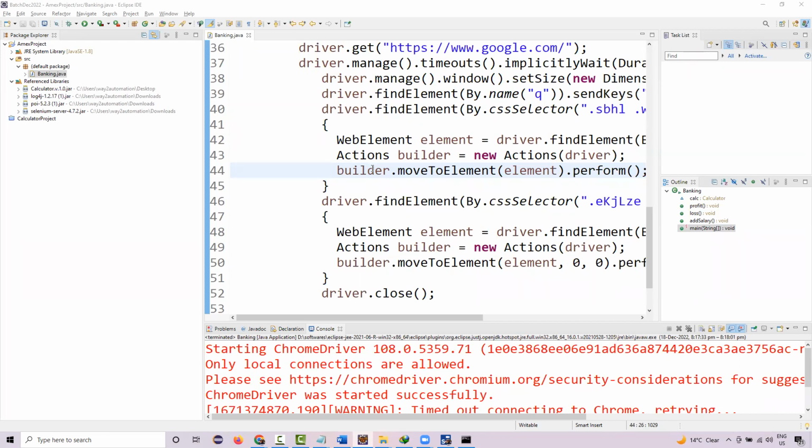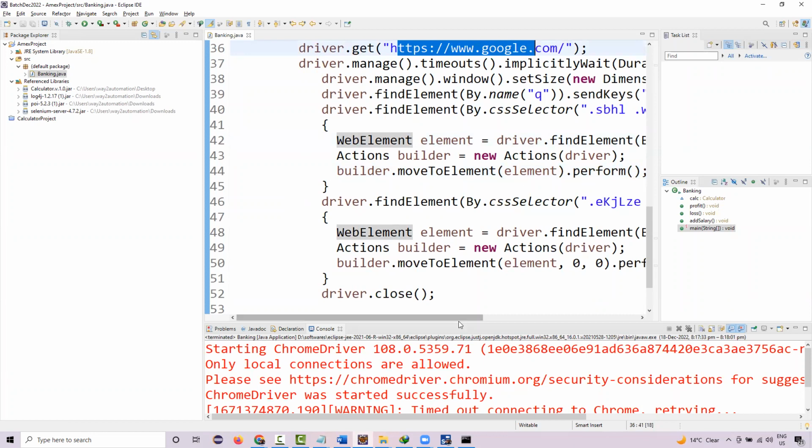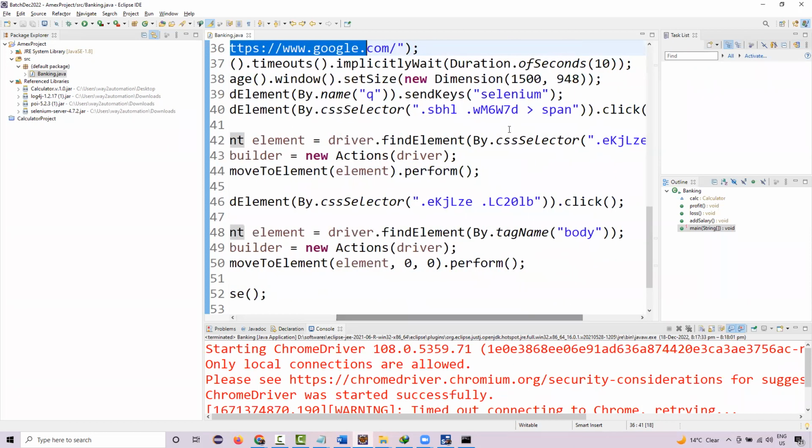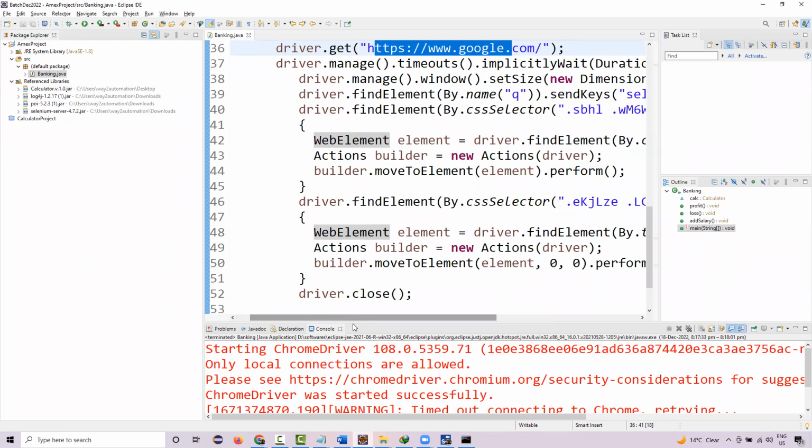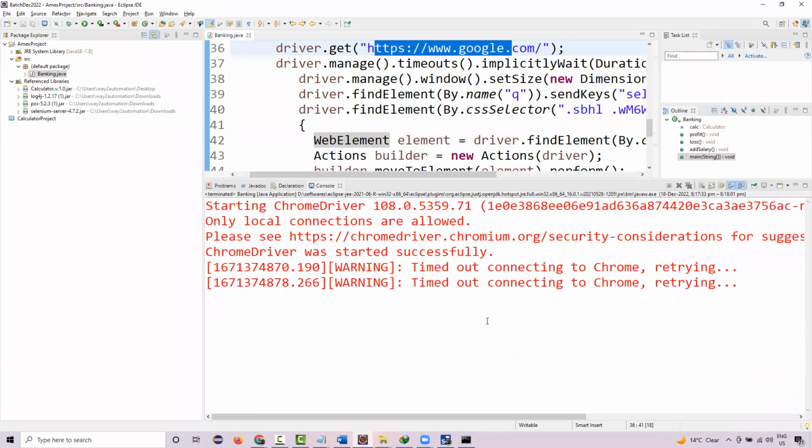Okay. So if you take a look over here, this is somewhere like 50 plus lines of code. And there could be a number of test cases over here. Like verify user is able to navigate to google.com, verify user is able to type into the input field and enter the value as Selenium, verify user is able to click on the button, and n number of test cases are there. But after execution, can we see how many test cases passed, how many failed? Are we getting any result over here? No. It's not telling us, right?